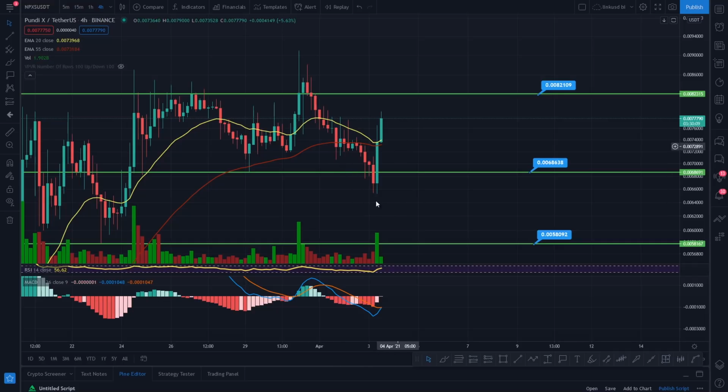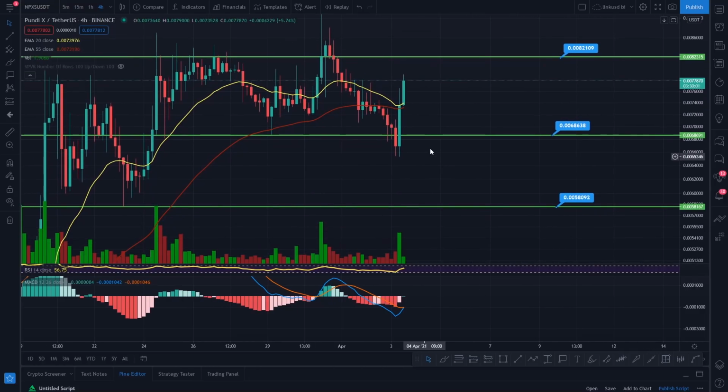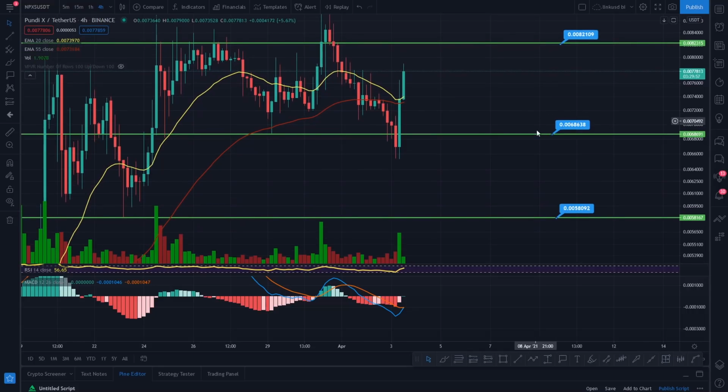This is sort of a V-shaped recovery, because I've seen so many questions today in the Telegram group about, you know, what's happening with Pundi, is it going to oblivion? And like I said to you, you've got your levels of support in this channel. We show you the levels of support in this channel. So if you were to lose that level of support, start to close underneath it, then you would be caught in that downtrend, and then you would have potentially formed that bearish cross on the yellow and the red line there, where the yellow line goes over the red line, okay, and that gives more selling pressure.